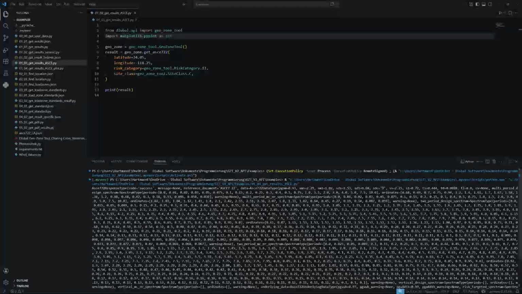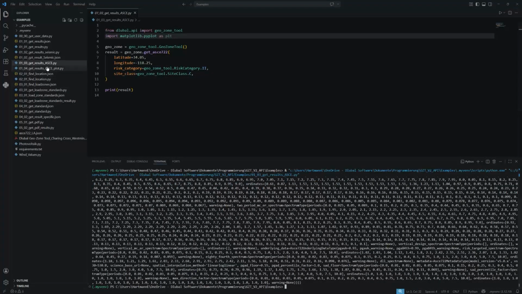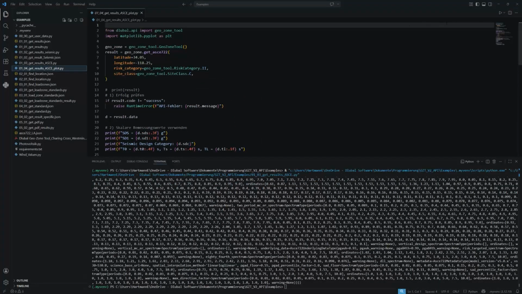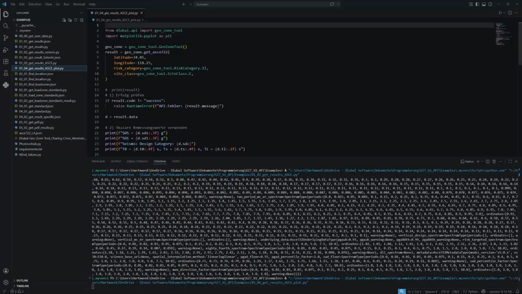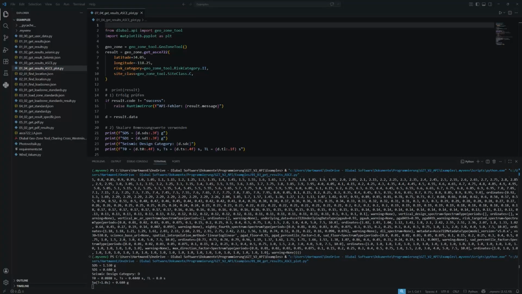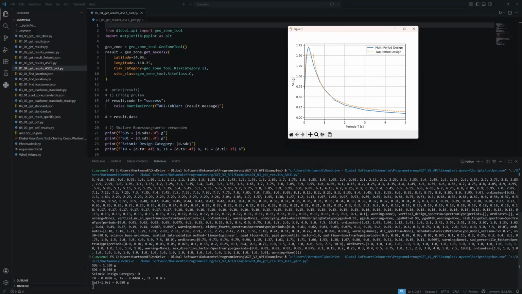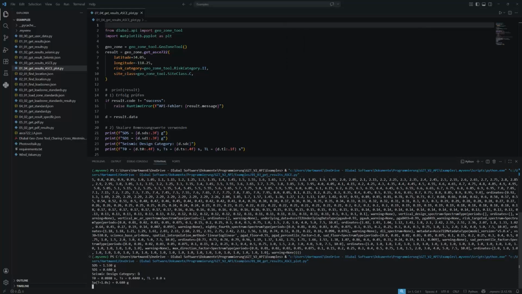Okay, this is quite a lot, and to get an overview, I have here a more structured response, which I will not explain in detail, but there you can see what we can get. Here we can see the results printed out at the bottom. We have the spectral acceleration for various periods, the short one and different ones, and also the seismic design category is D for this place.